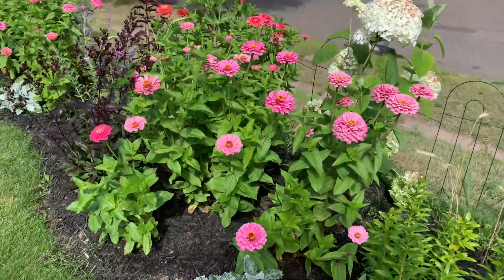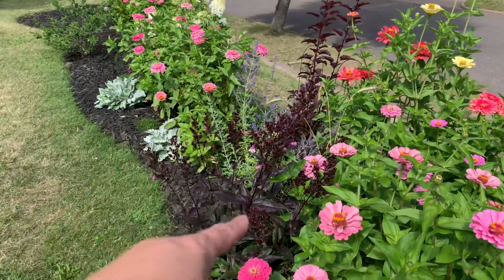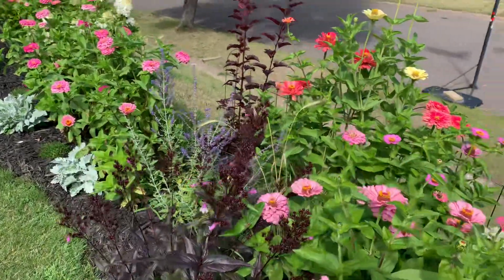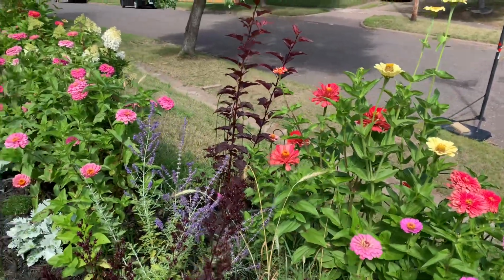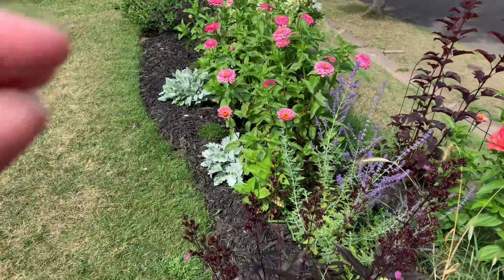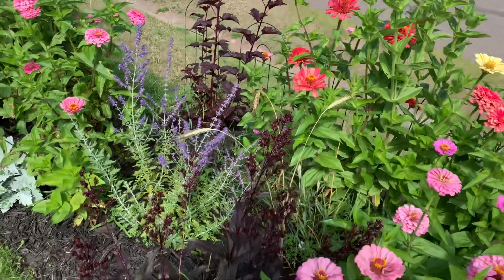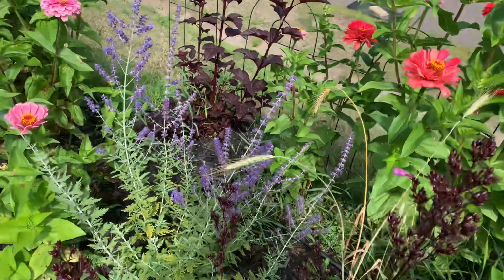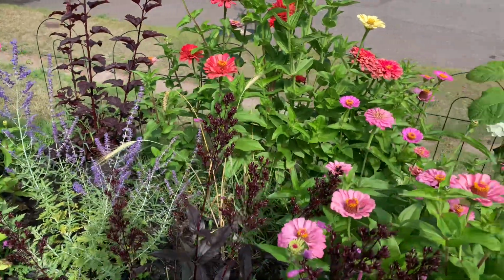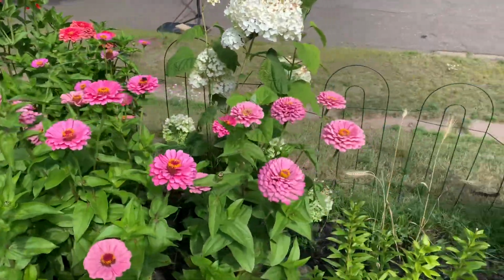Zinnias, look at the bees, love them. We love the zinnias. So this is a penstemon, and it's starting to get a few more blooms, which is crazy, but the seed heads are so cute. I'm leaving it. More zinnias. Ginger Wine Ninebark, that's grown major too. This is a Russian sage, and then these are silver tip grasses that were silver, but now they're like oat looking. They're so cool. Next year, if we plant that again, there's some over here too. If we plant that again, we're going to plant it more in mass.